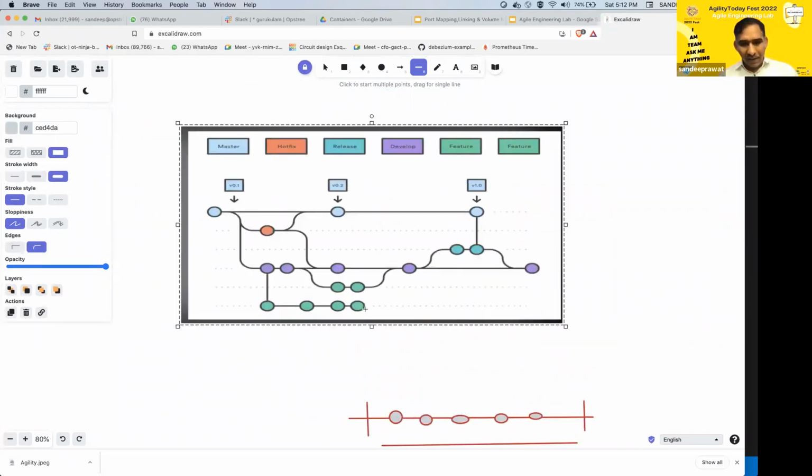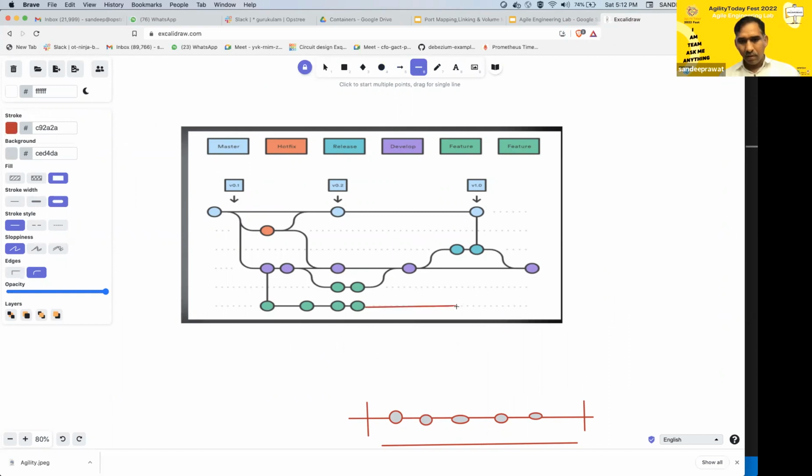Let's say at this point of time, this feature got completed, right? Then what will happen? Probably this will get merged here, right? And once this is merged, there might be chances of overwriting of the code. If in feature 1 and feature 2 the same classes are going to be changed, there might be a possibility. So how are those things going to be considered?